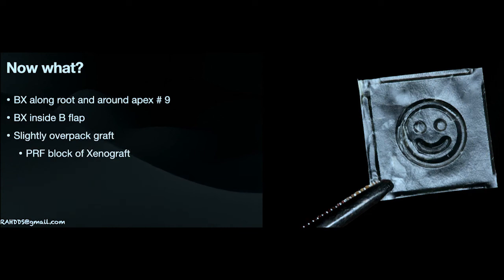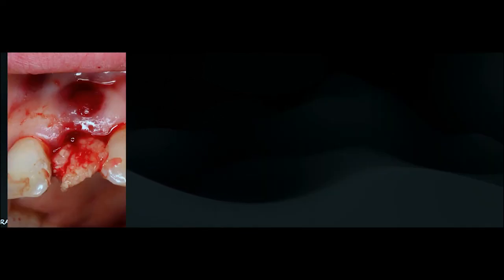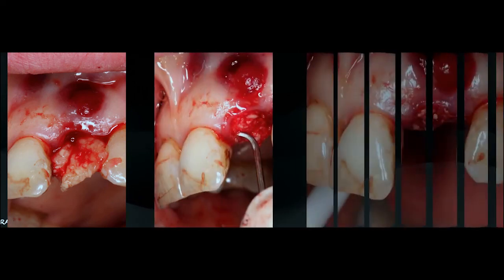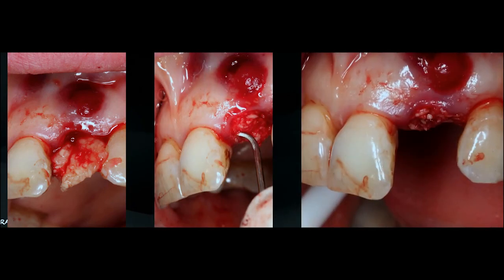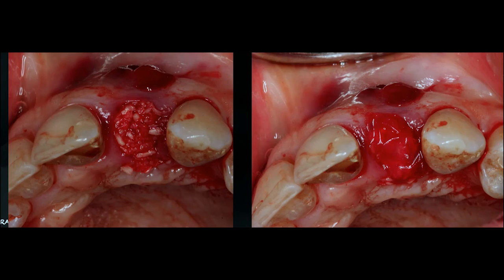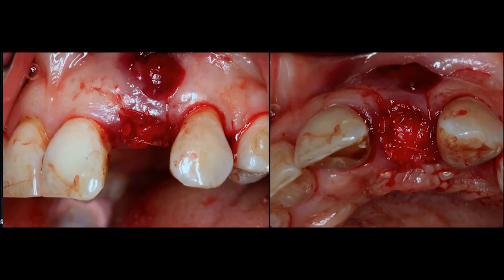So I'm using one long piece on the distal of 9 and one other piece. One piece goes up here and around, and another piece goes inside the dehiscence. Put the block in there. I elevate just the papillae, fill everything, BioXclude over the top. PRF is going to go over that just so she doesn't brush it away.